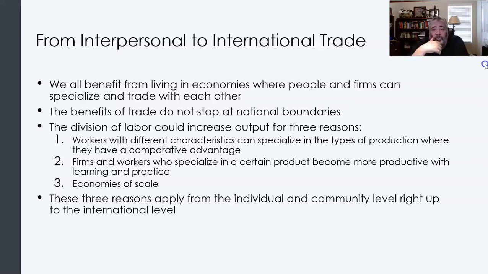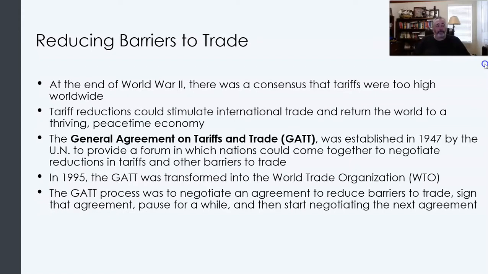Again, I'm not sure those benefits outweigh the costs. All right. So, reducing barriers to trade. Well, this is funny. We started something called the General Agreement on Tariffs and Trade, or GATT, in the 40s. The United Nations, lovely organization that is utterly feckless and worthless, generally speaking, and cost a bloody fortune. And in the 90s, it was transformed into something called the World Trade Organization.